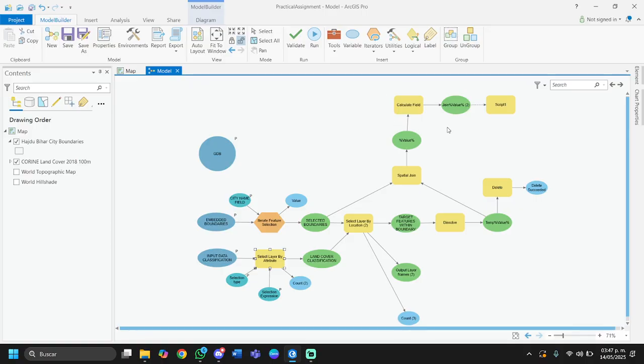All we need to do is divide the Shape_Area field, which corresponds to the total forest area within that city, by the total area of that city and multiply it by 100. So that is this final output.